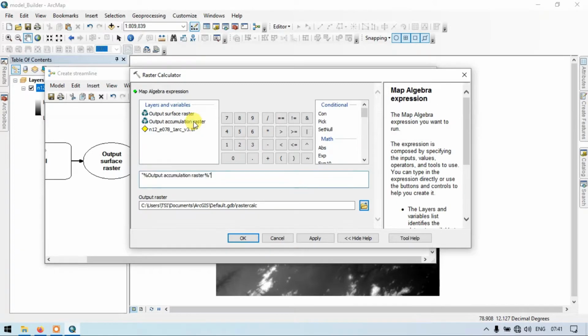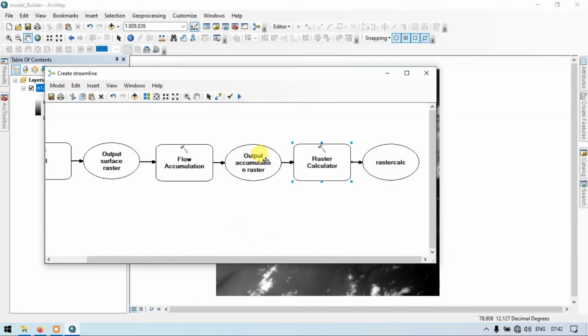Double click it. To generate a streamline, you have to make sure your output flow accumulation raster is greater than 1000. So let's click OK. So your output flow accumulation raster and raster calculators are now connected.